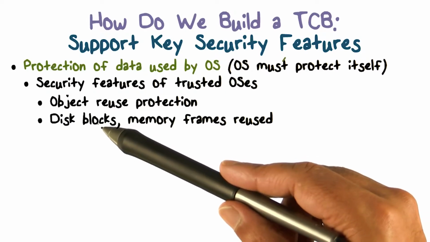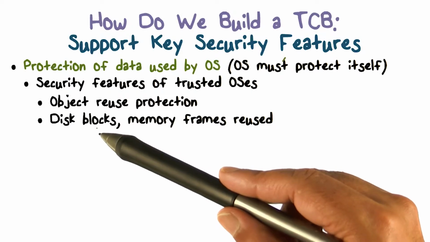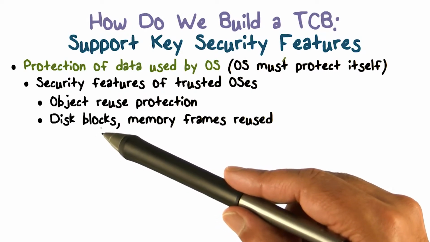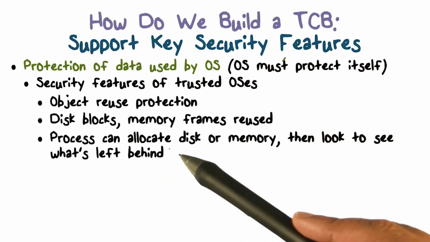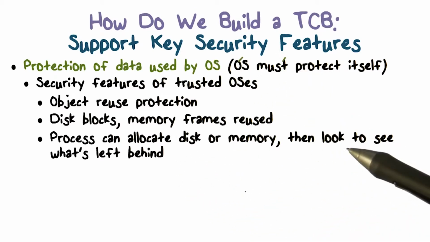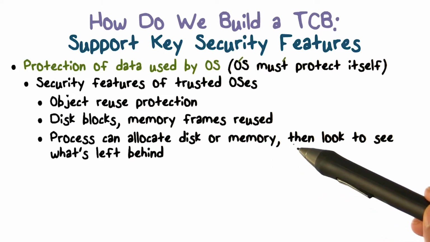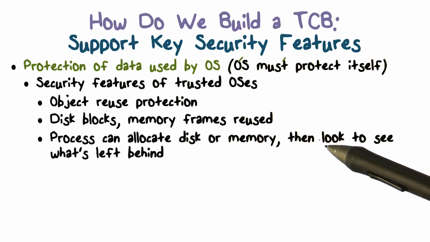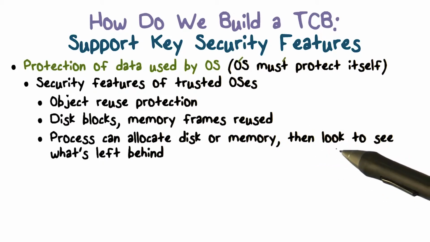When a file is deleted, we may free up certain blocks where the file data was stored, and these free blocks can be assigned to somebody else. But there may be data already in these blocks. In fact, there is. One thing we can do if we are concerned about having trust in a system is that when a process is allocating either disk blocks or memory, we should be aware of the fact that something could be left behind in these reusable resources.